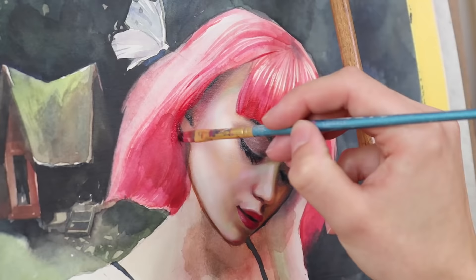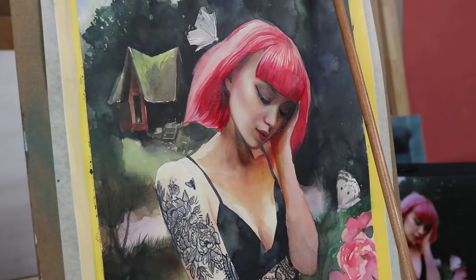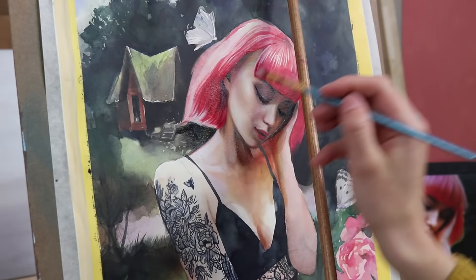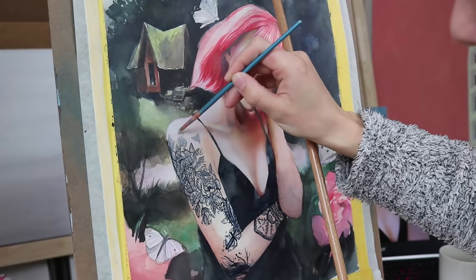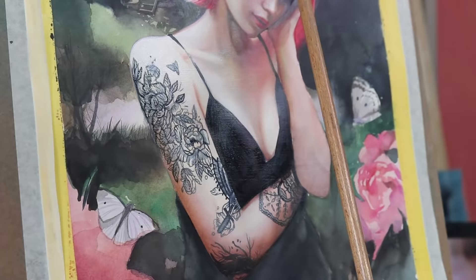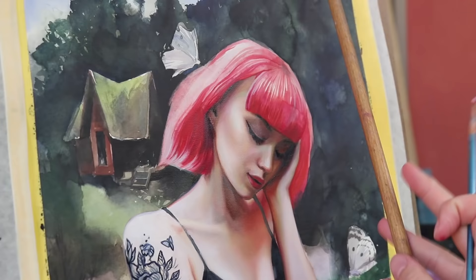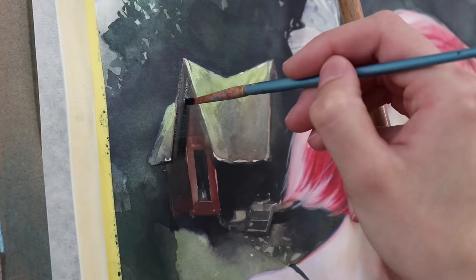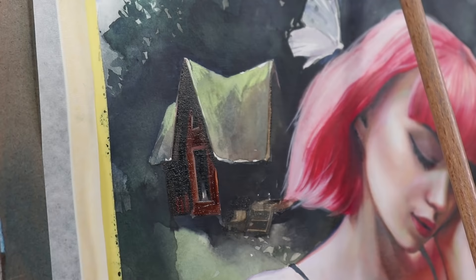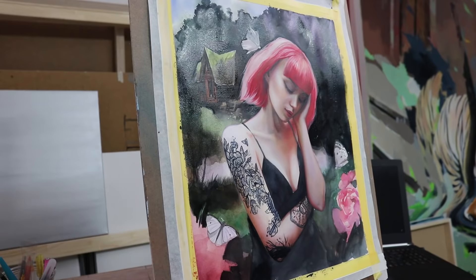For the rest of the body I used a similar technique, where I mixed a semi-transparent shade of brown, again with lots of Liquin Original, which is a transparent oil painting medium. This helped me to get a transparent paint that wouldn't cover my watercolor base completely — I just wanted to tint it and refine it, but I didn't want to lose it. While I let the body and the face dry, I worked on the cottage and darkened the shadows. Watercolor never gets as dark as oils, and with the additional primer on top, it got even lighter, so I had to work on the darker parts again while leaving the midtones and highlights untouched.